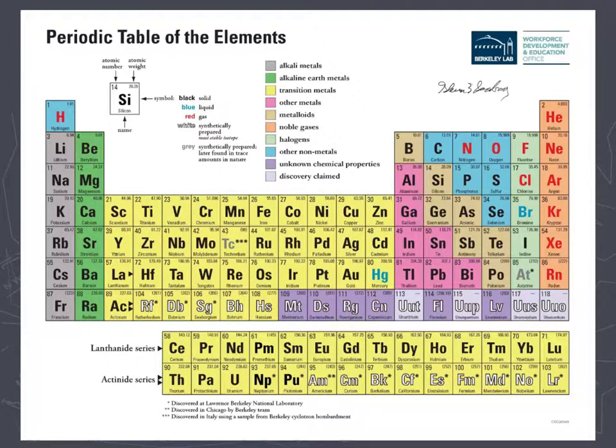Okay, so you have a periodic table in front of you, and the reason why I like this particular periodic table is it's colorful. It's easy to look at. But the colors represent different types of groupings of elements, right? Some of the colors represent metals, some represent alkali earth metals, alkali metals. These are all different types of groupings of metals and nonmetals. By looking at the periodic table, you can tell where these groupings are just by the color. But you also don't need the colors if you understand how the periodic table is set up.